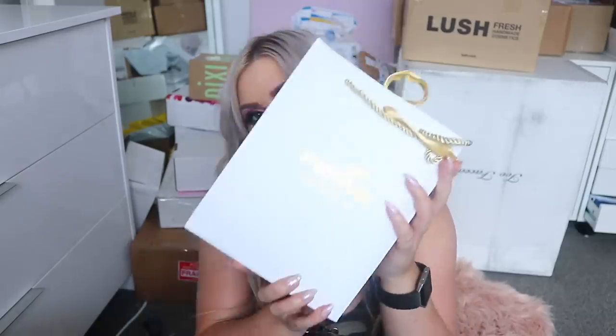Next up is something from Ferns New Zealand. There's a firming and hydrating face mask with bee venom and hyaluronic acid — I love bee venom skincare, like Manuka Doctor. Then there's also a blood orange antioxidant face mask with bee venom and orange fruit extract to support collagen production. They're sheet masks, so I might take some of these to Fiji so my mum and I can do one together. Thank you so much, Ferns New Zealand!